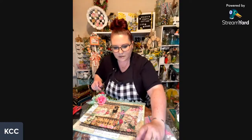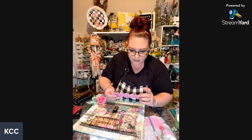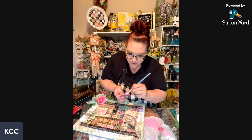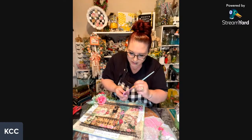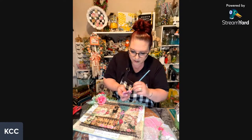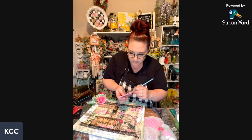this one up here is just about done drying. And of course, I forgot a couple little spots here on the edges. And then I just want to kind of do like a little dry brush of some black over these.